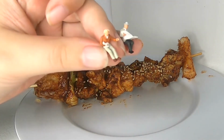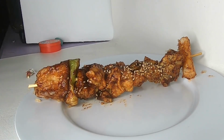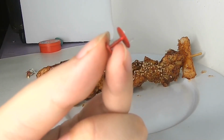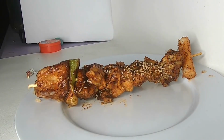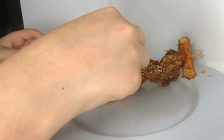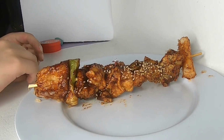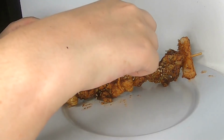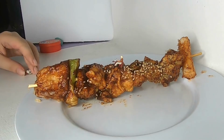So the last photo is this one where it is a cafe scene where I have a little table and there's two figures sitting in chairs, and it looks like they're having a conversation, or at least one of them is having a conversation with the other while he reads his paper. This one I figured out while I was taking it how tricky it was, just because one of the figures' shirt is about the same color as the chicken or the food prop itself. So it was kind of hard to situate it and take the photo at an angle where they didn't blend in. So I'm going to show two different angles.